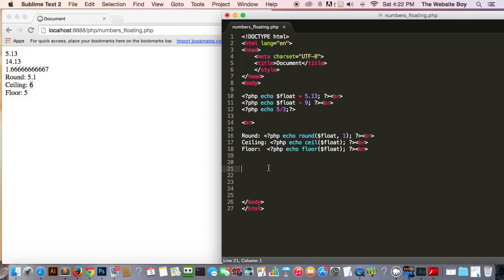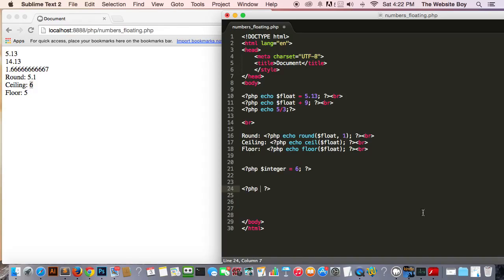Let's say, for example, I have an integer. I'm showing you this because later on, when we start messing around with databases, we're going to be using some of this stuff, so I want you to be aware of it. Let's say I have a variable here that is an integer, and let's make another PHP function here.